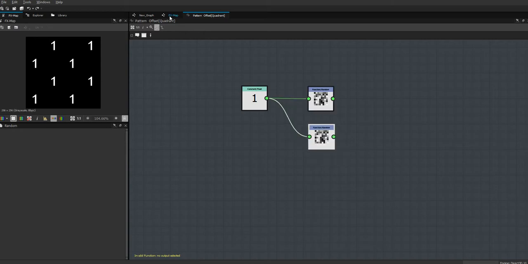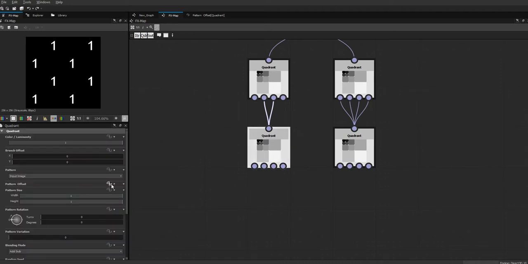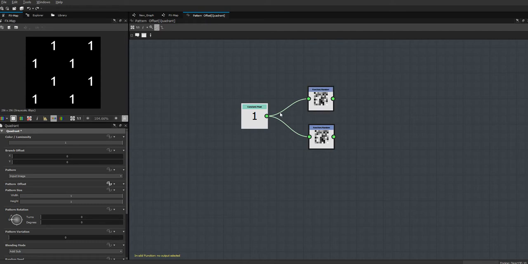Right. Let's go back to here. I just want to go through what I'm doing here. Pattern offset needs an X and a Y value. So the result here has to be a float two. So I need 2 random numbers instead of 1. They're both going to be random between 1 and 0.